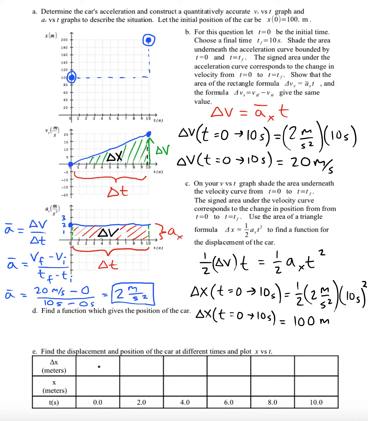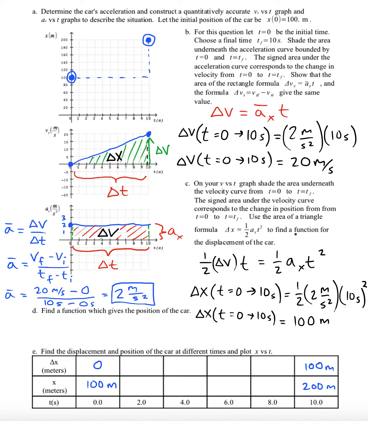All right, we can also fill in some of these things down here. When no time has elapsed, you haven't gone anywhere yet, but after 10 seconds has elapsed, apparently according to our equation, we've traveled 100 meters. Our position will start off at 100, and it'll grow to 200. But now the question becomes, what happens in between? It's not going to be just a linear growth this time. It's going to be parabolic.